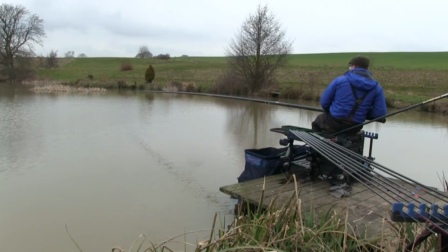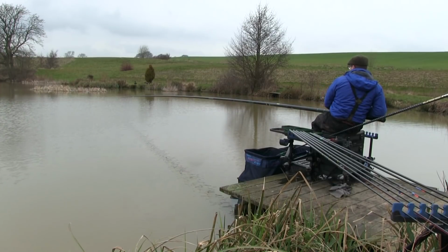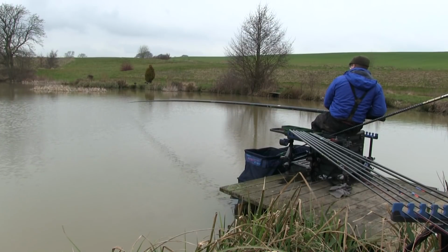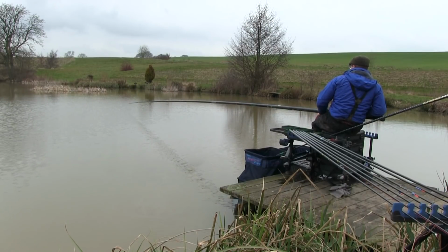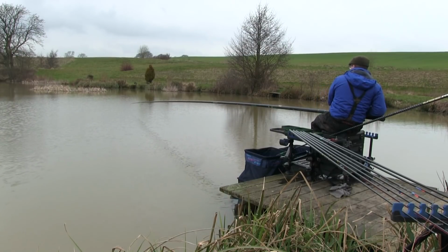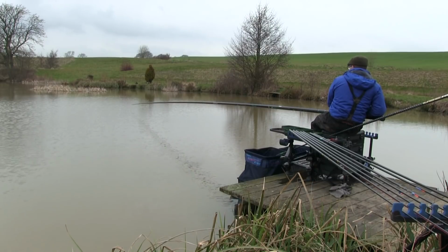So now that I've fed it with a few pellets, I'm just going to gently lay the rig in. Again, with all hard pellet fishing, the crux of it is making sure that the float's plumb to absolutely dead depth. Especially on a silty bottom like that, so using a nice 30 gram plummet to get your general reading and then a 10 gram to get the float dotted right down. And then you can see when the pellet registers on the bristle.